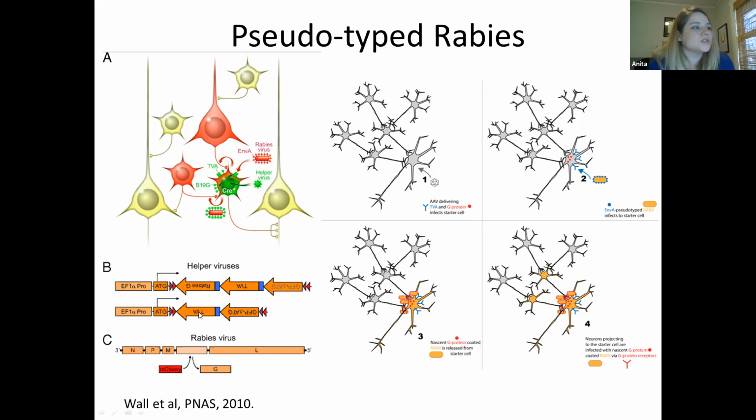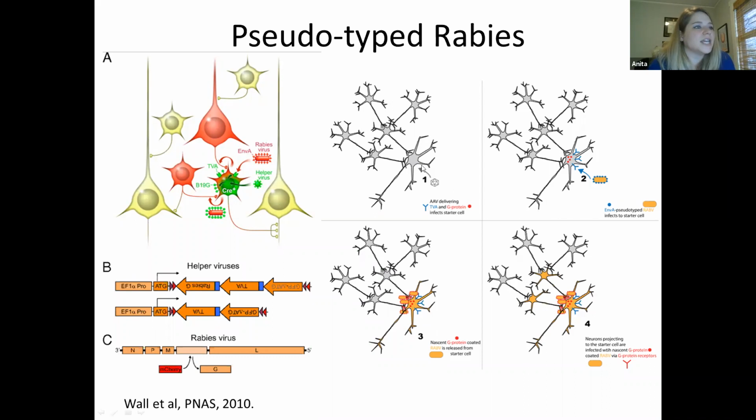So basically the two ways that we're now protecting ourselves is that we've taken out both the envelope and the G protein. So this is called G deleted rabies, and it's pseudotyped with envelope A. So envelope A is avian, so presumably it would not have human tropism. And then we can express those in trans through a separate AAV infection. And then this actually is done in a separate infection.